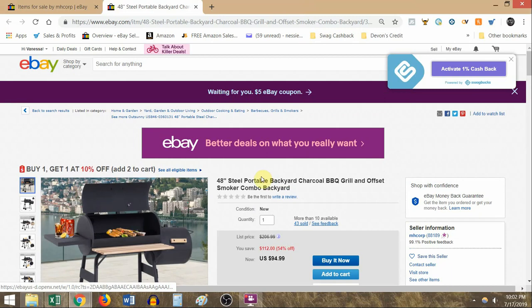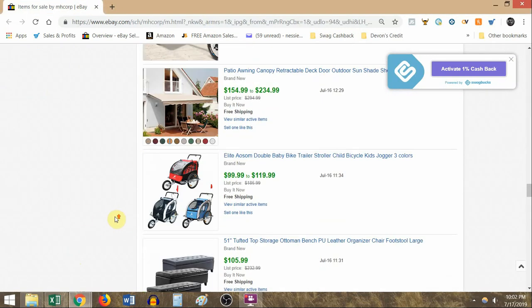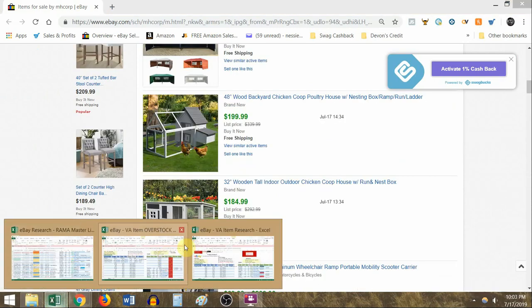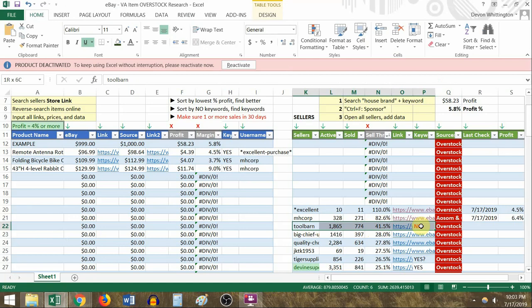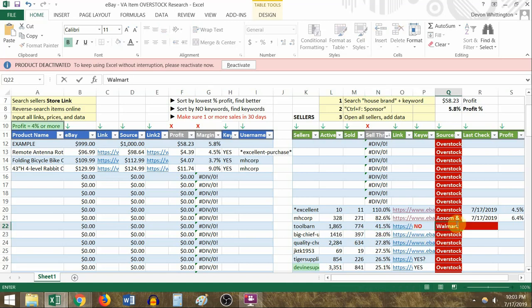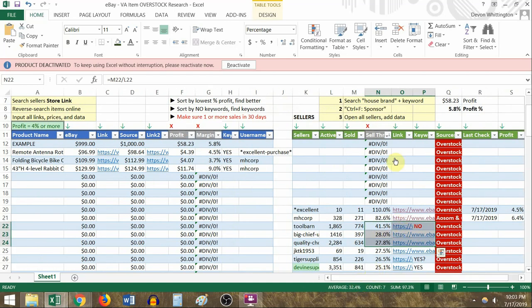So we wouldn't be able to do that one, but just keep scrolling through this, and then eventually you're going to find a decent list of his items. And after you finish this guy, you could just simply move on to the next one. And if you go through 5 items, maybe 10 items, and you see that there's no Overstock location for those items, just move to the next seller. Maybe you can delete this and say Walmart instead if you want to, but just make sure you put the date, the actual price point of profit if you add items, and move on to the next one. If you can't find any after 3 to 5 items, just move on to the next link.